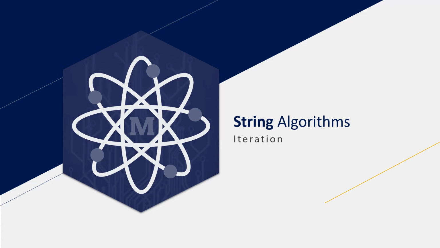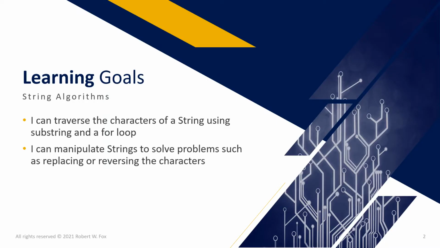Welcome. In this lesson, we are going to take a look at some string algorithms. Let's get started. We have two learning goals for today. The first is that you can traverse the characters of a string using a substring and a for loop, and also that you can manipulate strings to solve problems, such as replacing or reversing characters.